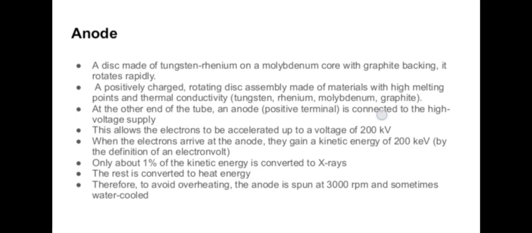Some higher output X-ray tubes have radial slots cut into the anode disc to reduce the thermal stresses which are caused by repeated heating and cooling, and heavy duty X-ray tubes have a graphite layer at the back of the anode disc. The anode disc usually has a beveled edge, and the angle of the bevel will vary from 6 degrees to 20 degrees. The bevel is used to achieve the line focus principle.